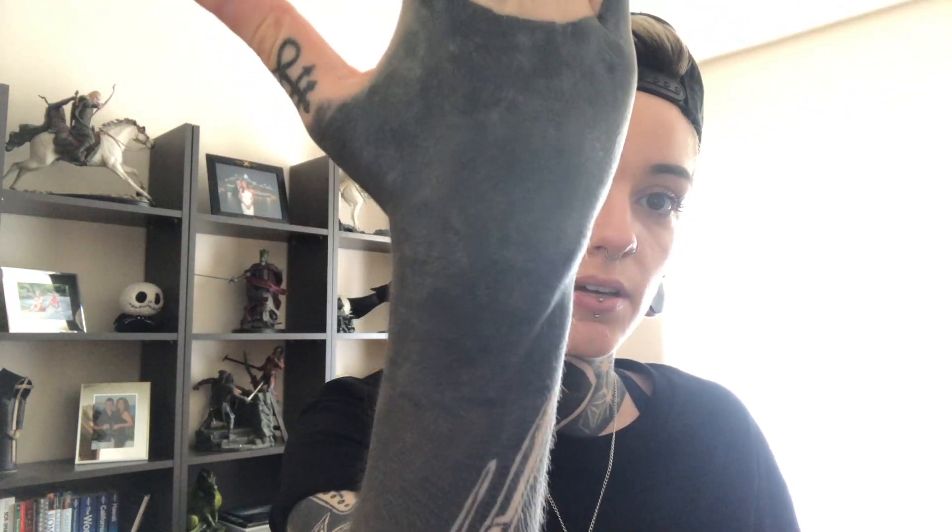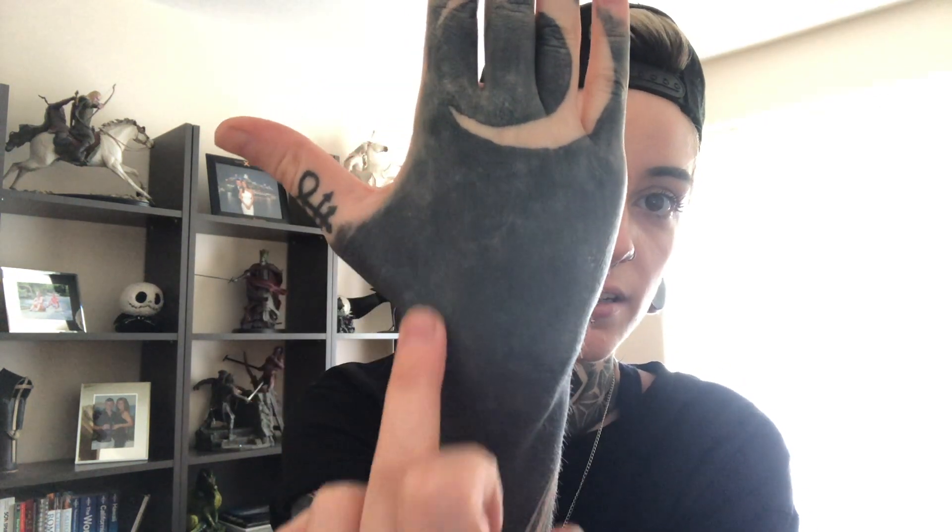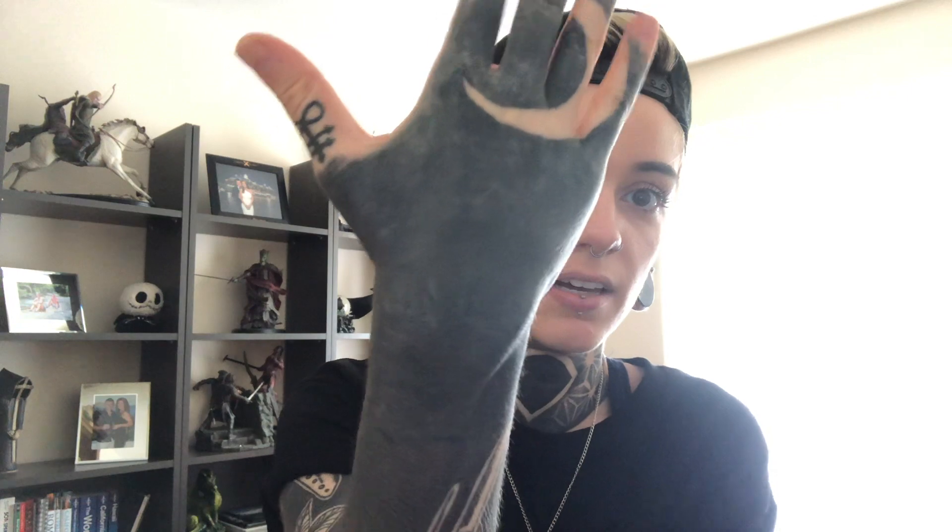Specifically under blackout coverups. A lot of people think this whole area is a coverup, but the honest answer is the only part that's a coverup is a tattoo underneath here. The tattoo ran from here to about here and ran underneath. You literally can't see it and you can't feel it under the skin at all. There is absolutely no knowledge of it being there. So if you're looking for a blackout tattoo to cover up an existing tattoo, it's a really great idea because you literally won't be able to see or feel it underneath the skin.